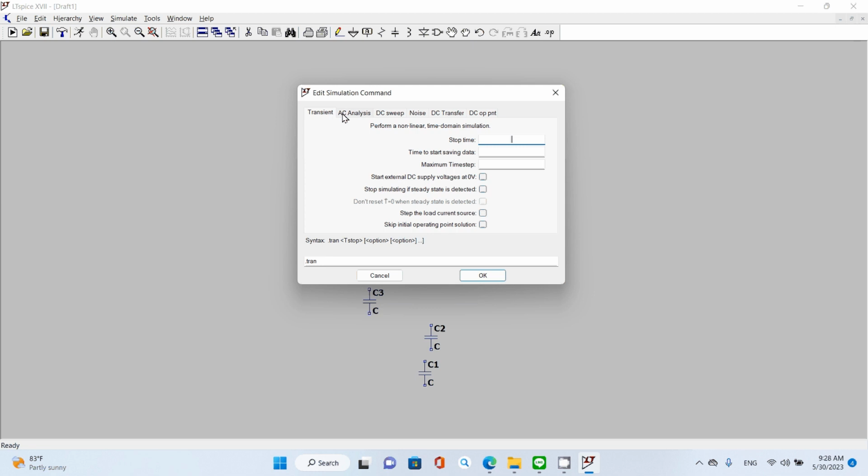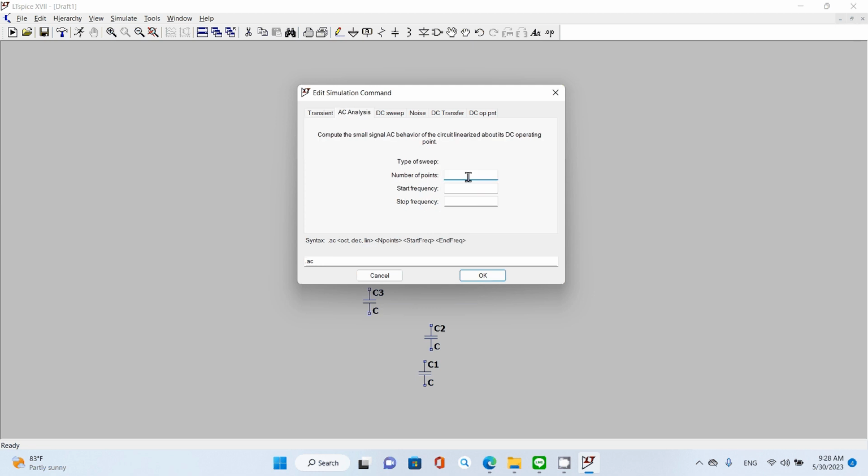Now for AC analysis, let's see, what you have to fill out is a number of points, a start frequency, and a stop frequency. So that means you need to start frequency, you can do 0, and you can stop at 10 hertz or even 20k hertz, or 20,000 hertz.